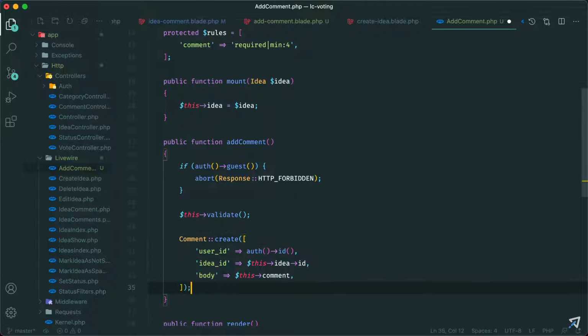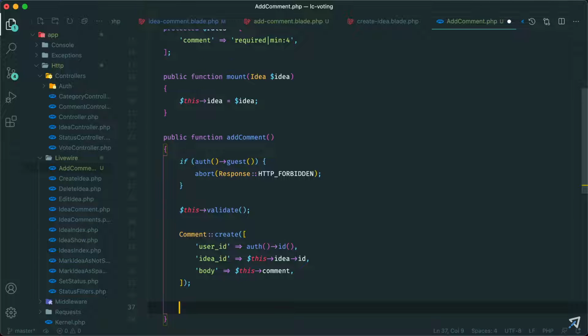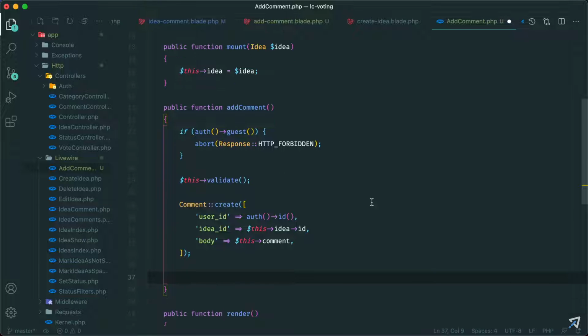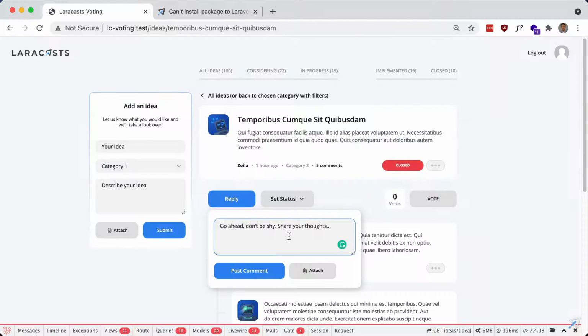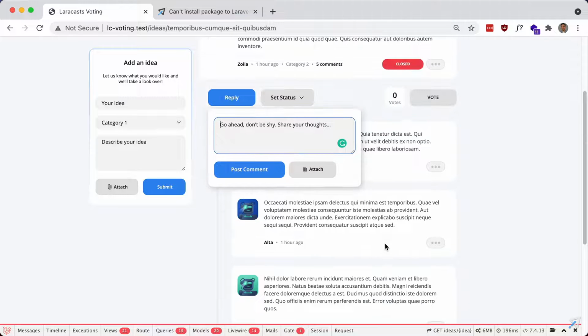Let's go ahead and emit an event. Actually, we'll do that after I verify that it works. So let's also reset the text area. So we can do this reset. And let's reset the comment so it clears out the comment after it's submitted. So this comment. So let's go ahead and try that out. It's not going to update this comments container yet because it's not within the same component. They are sibling components and we have to send events to each other. So let's just verify that it works and gets added to the database first.